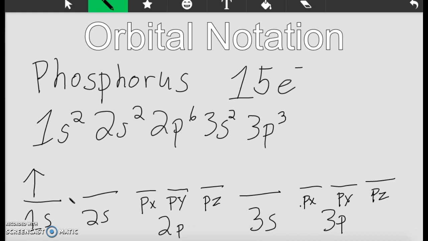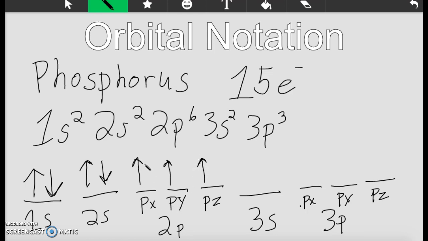Give it a positive spin. Now we have to finish this orbital, this energy level, so call it down. That's a 2. Now we go on to 2s. There's 3 and 4. Now we get to the 2p. This is where the fun starts. Start in px, it gets a 1. Then you go to py, there's another. Pz, it's another.